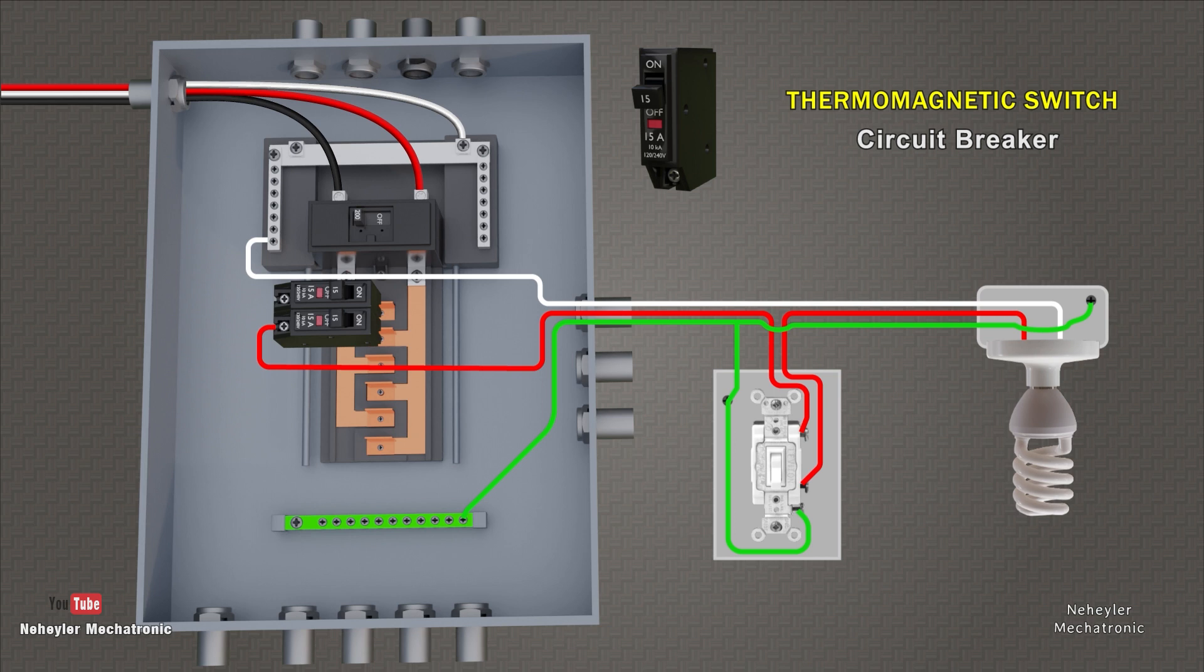With the difference that active line two is now used, and the current would flow as indicated. Of course in this case I am assuming the current in only one direction, but this is to better understand how electrical energy flows. Be careful, the cables in the panel must be carried along the sides, just for the explanation I have arranged it that way, since later the most appropriate order that it should be carried will be shown.